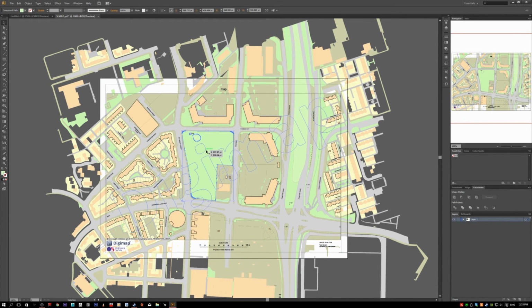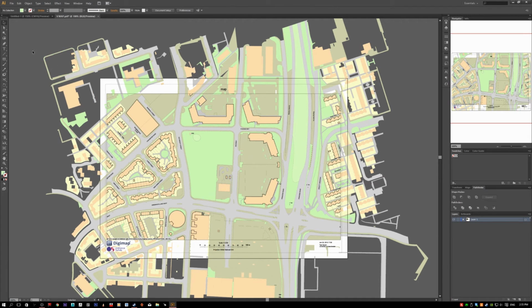So first of all, let's introduce the tools that are here on the left side of the interface. You're not going to use all of these tools, but I will be showing you each one, what it does and how you can use it in urban design. First of all, we'll talk about the easy ones, and they are the selection tools.